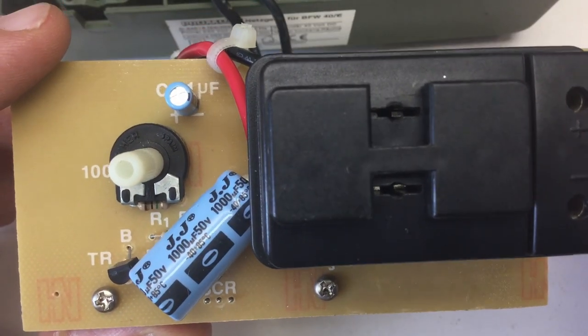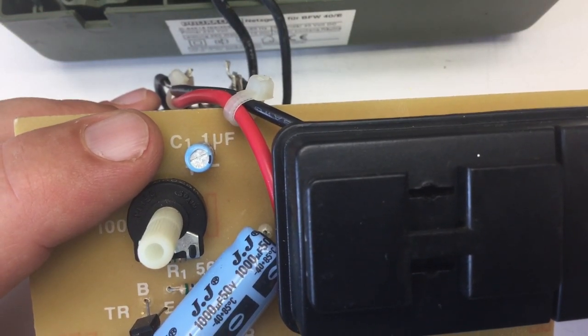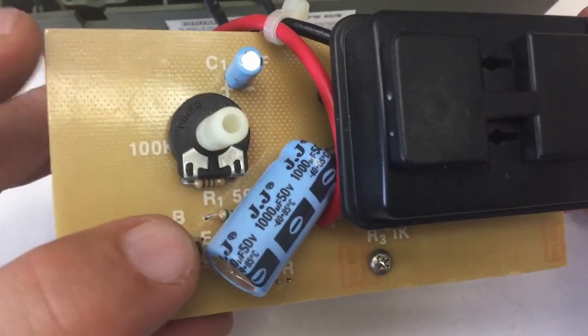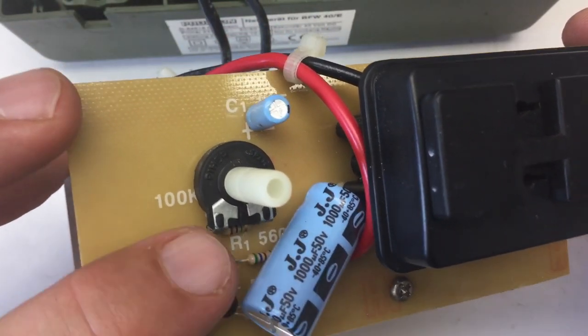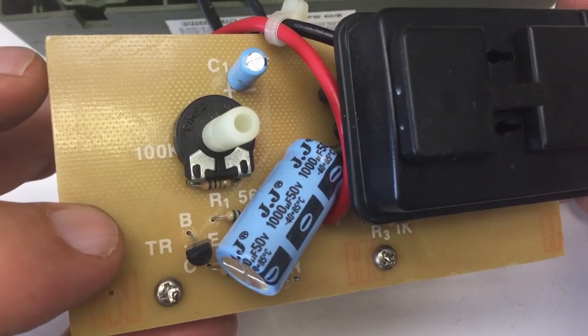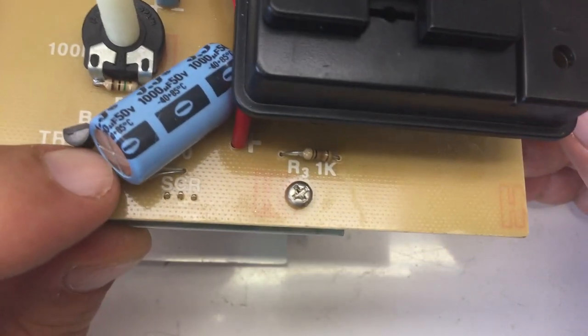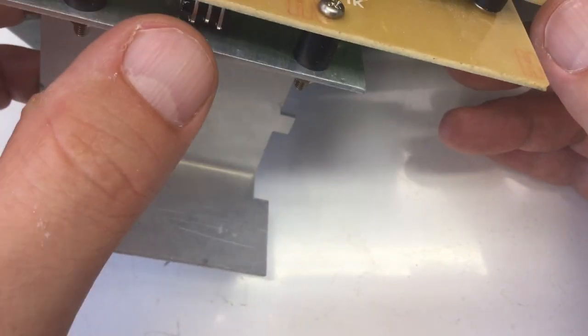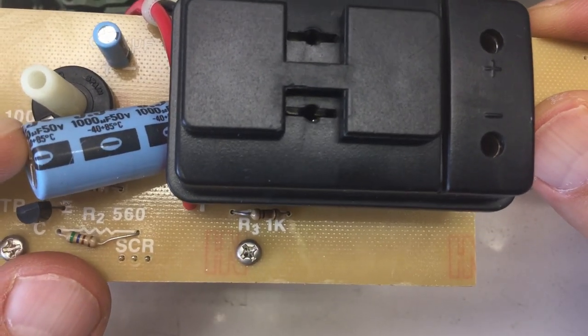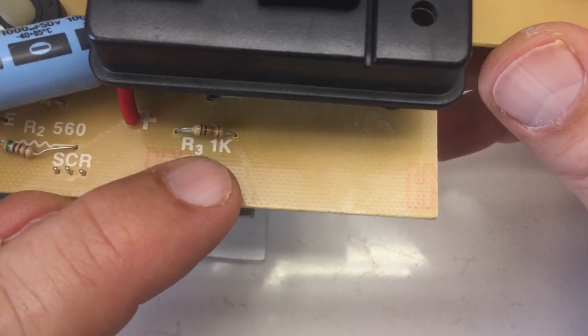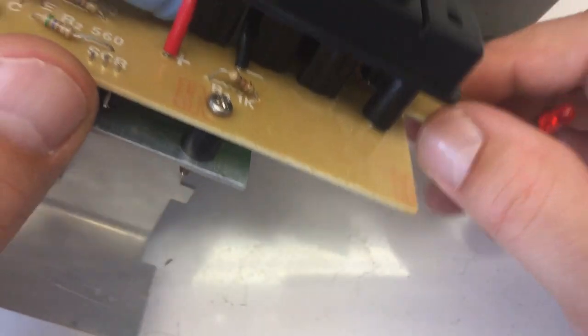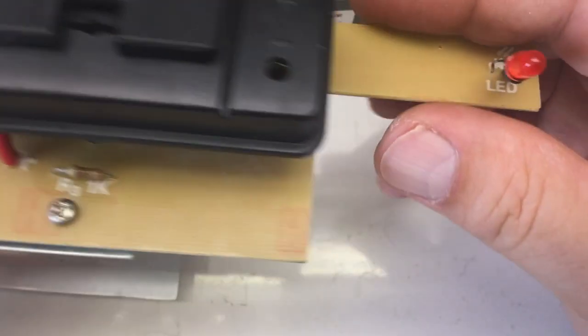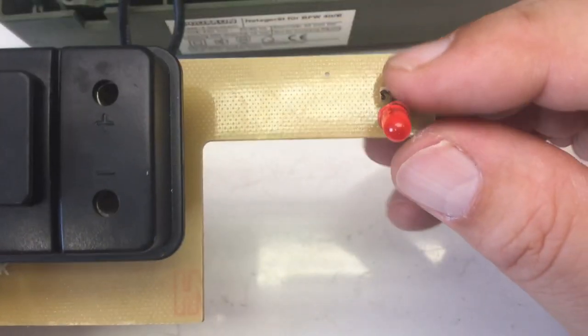So let's have a look at the PCB from the front. I wish I could tell you there are some secrets, but no. There is a one microfarad electrolytic, a 100k pot, a 560 ohm resistor, a normal bipolar transistor base emitter collector, the SCR in a TO220 package, another 560 ohm resistor, a 1k resistor, the LED, and the 1k resistor is the series resistor for the LED. That's it.